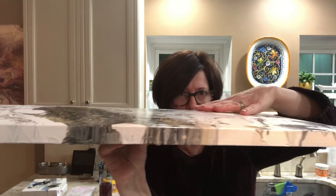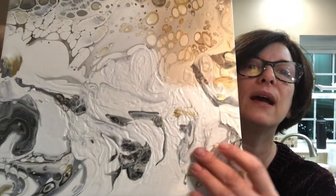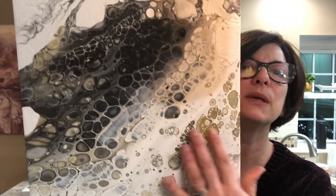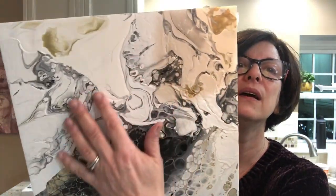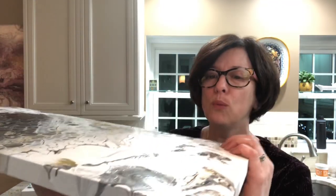So it has a big bump right here and another big bump here, and where the bar is, it's nice and flat. And it has been sitting flat on the floor for a while now, and it is not straightening out. And because it bubbled like that, this one side here, just look at how rocky and craggy and weird that is there. Which is nice, because I'm obviously loving the cells and the color combination and these guys here. There were some really nice things. And then up here, it dried rather smooth. So really bizarre, but it's totally warped.